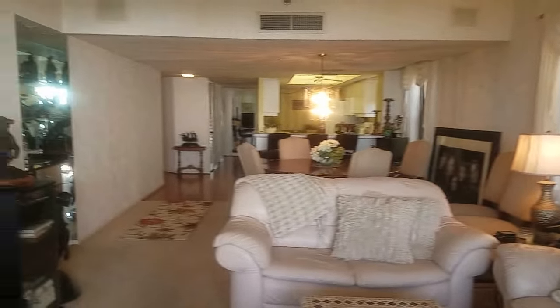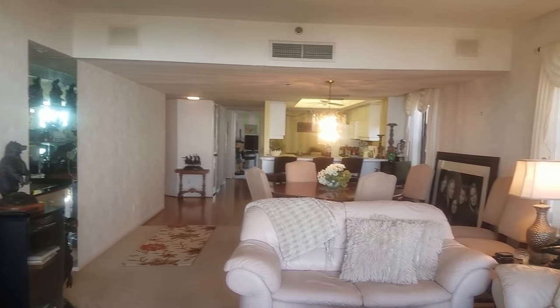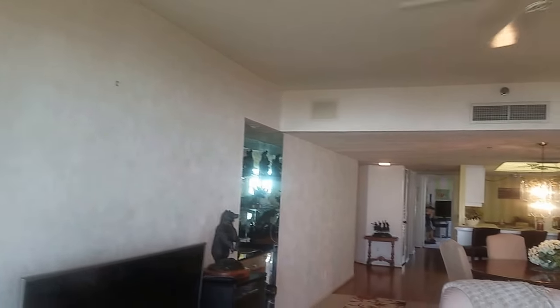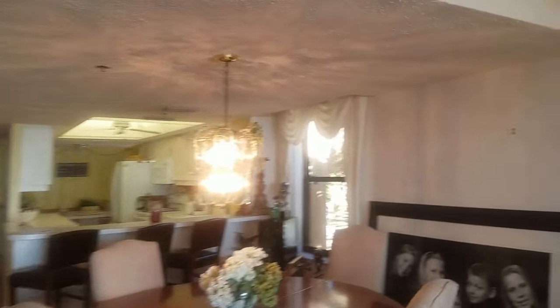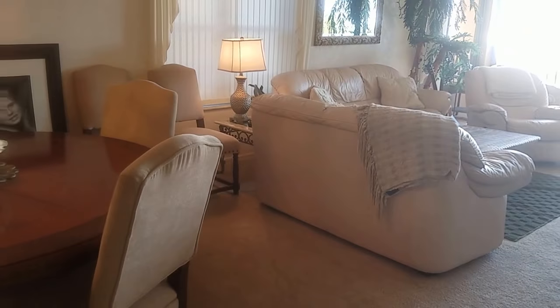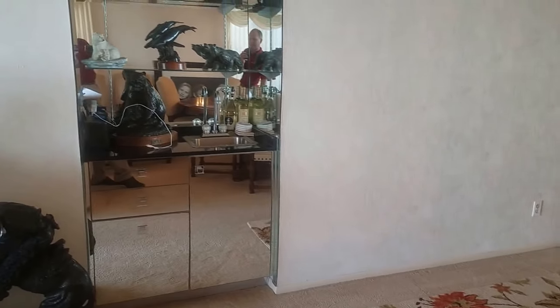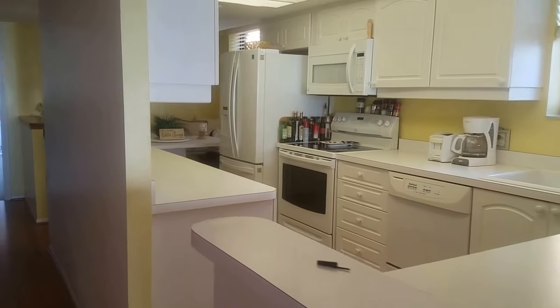The unit is pretty much a big rectangle. We are 1,757 square feet under air, 1,973 if we include the porch and lanai. We have 8-foot ceilings in the front, but the back half of the unit is only 7 foot because that's where all the air conditioning ducts run. The unit has a big living area that's open onto the dining area, open onto the kitchen, and there is a wet bar in this little nook. I'll start in the back of the unit and work my way forward to give you a good idea of the floor plan.